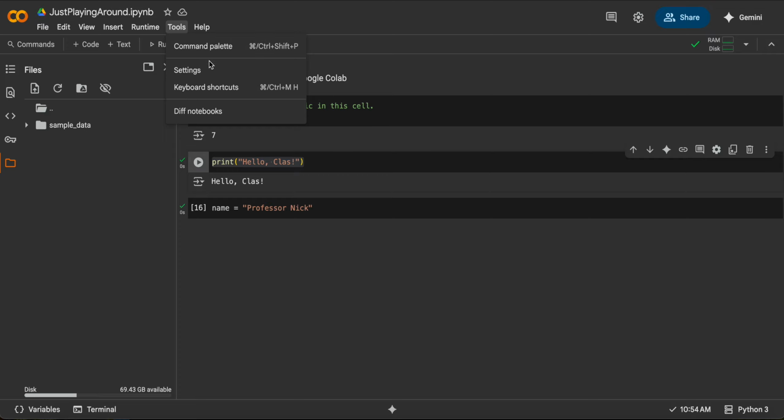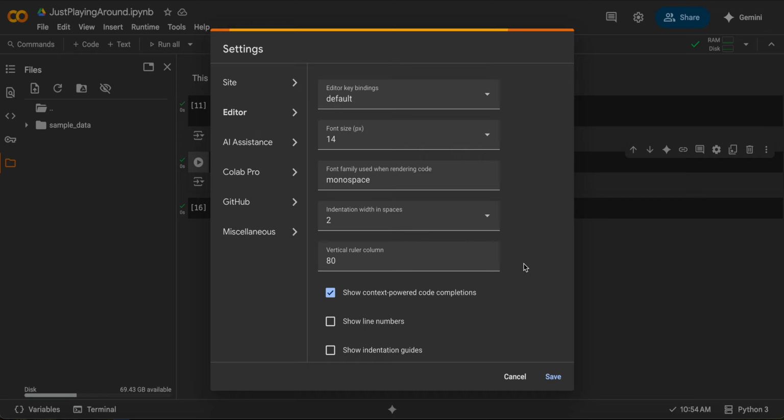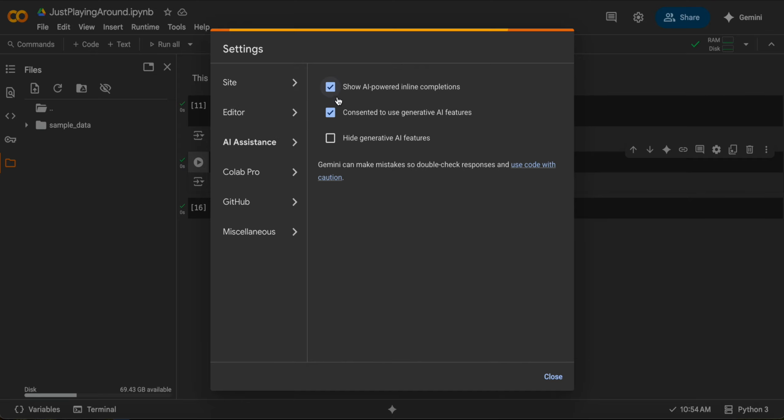Tools give you access to different utilizations and preferences and other things within Google Colab. You probably won't tinker around with a whole lot of this stuff, but in settings, you can change the theme, you can change some of the settings with the editor. For AI assistance, you can choose to turn it off if you want, or you can leave it on.